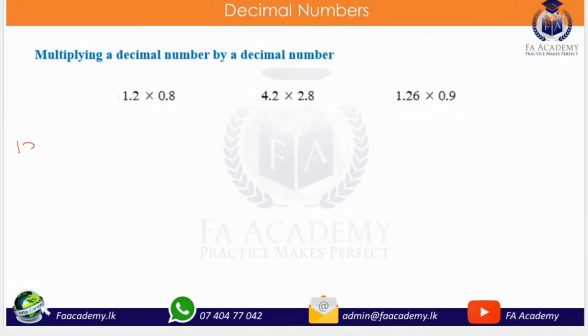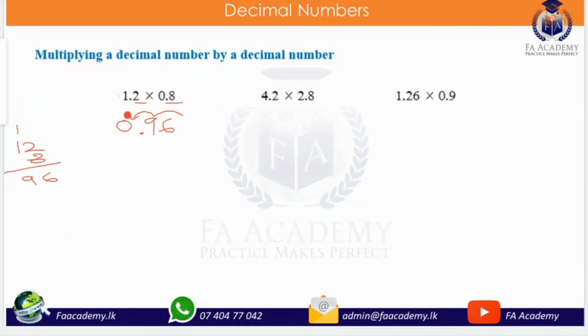I'll just do it here to explain it to you all. 8 times 2 is 16, so you get 1 over here. 8 times 1 is 8, 8 and 1, 9. So 96, and you need to check how many decimal places there are. Usually in a number the decimal place is in the corner, so you need to move 2 places backwards to get the answer, 0.96. So there won't be a decimal in the corner once you move it. Keep that in mind, and you can try the next one.